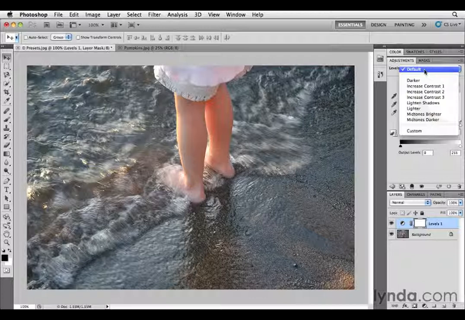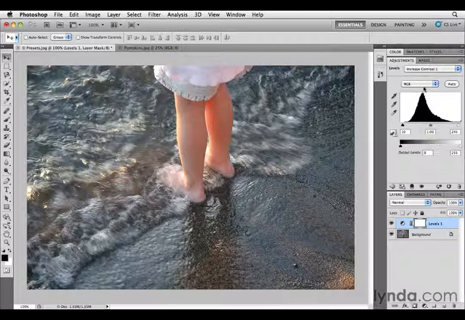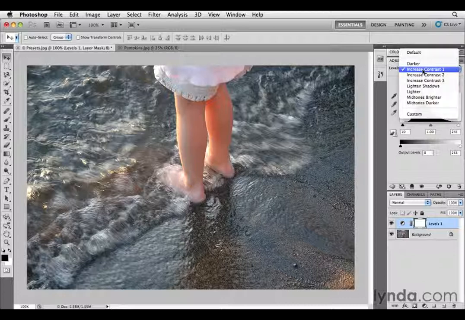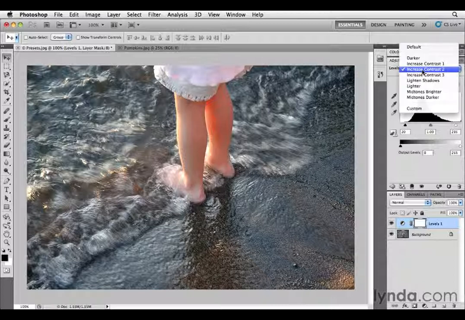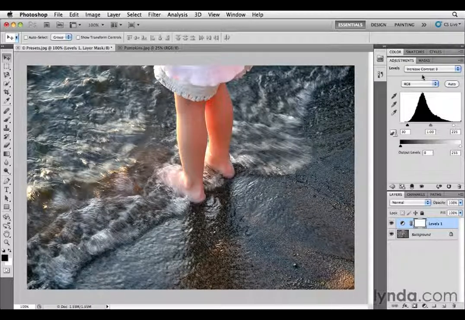So I look at this image and I want more contrast. So I can see that there are actually some presets here to increase contrast. So I'll choose increase contrast 1. And as you might expect, that's just a modest contrast adjustment. I can go back and choose a different preset, and that'll just replace the current settings with the one I choose next. So if I do increase contrast 2, I get slightly more contrast, and if I choose the third one, I get even more contrast. So there, without having to really understand what the UI is doing here down the bottom of the panel, these presets give me quick access to the result I'm looking for.